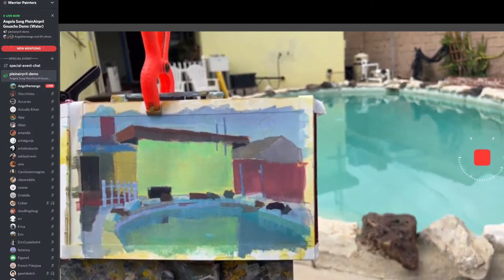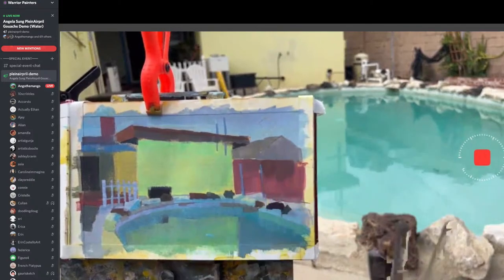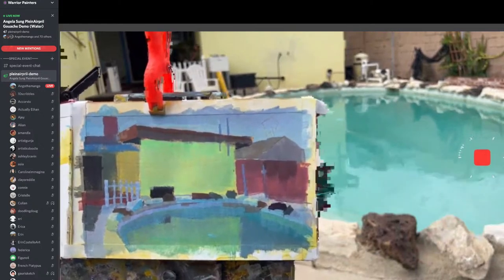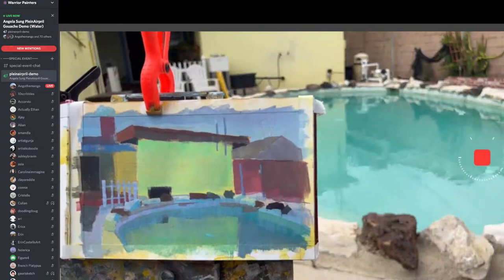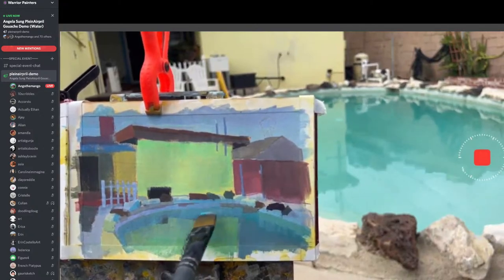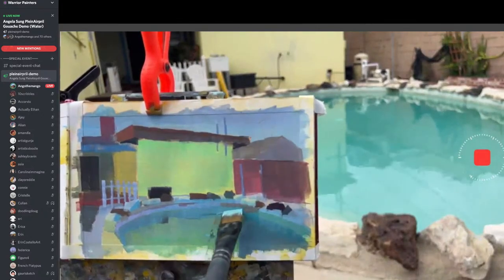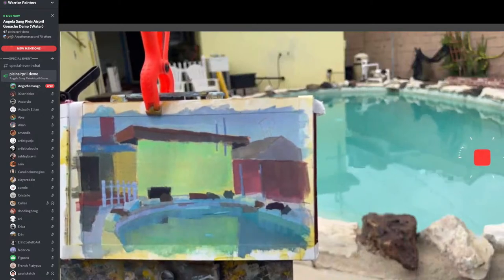The sun is finally gone — I'm so happy. You can only pray to the cloud gods to cover up the sun. Let's focus on the pool now. I've been waiting to do this. You have to use a little bit of value and temperature to make these areas pop out. I know a lot of people hate painting overcast because there's not that much color, but it's a really good challenge. If you guys want a challenge, go out and paint a sad depressing sky — you'll learn a lot, but you'll maybe hate yourself a little bit while you're at it.